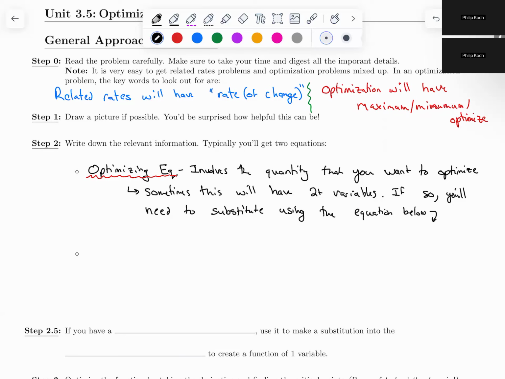But more often than not, if I'm asking you to optimize a cylinder, like the volume of a cylinder, V is equal to pi r squared h. That's 2 variables. And how do we take the derivative of a 2-variable function? We cannot in this class. That's a 283 concept. That's math 283 when we start working on partial derivatives. So there's no way for us to do that. So if you have multiple variables, you're going to use the substitution technique with the next equation, which I like to call the constraint equation.